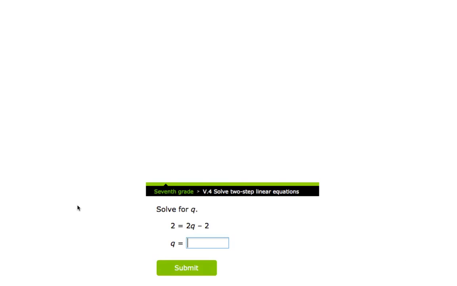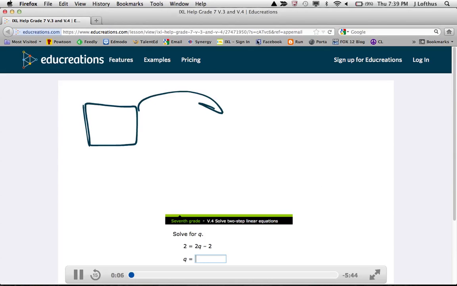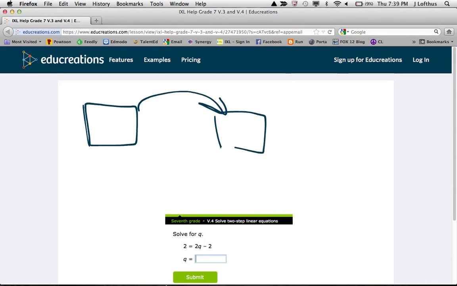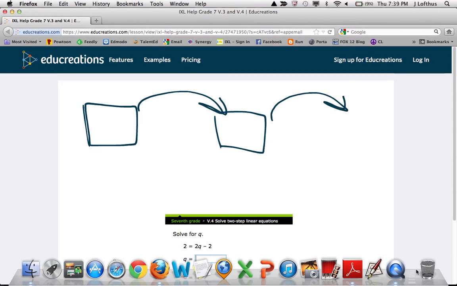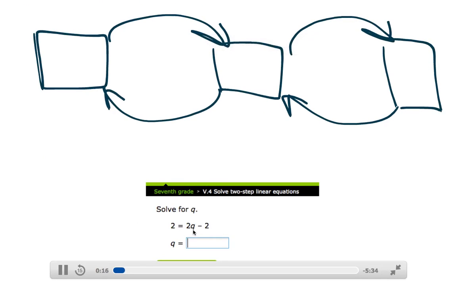So we're going to use backtracking, and I'm going to explain it as we go. So there was a number. It was multiplied by 2. So I'm going to put multiplied by 2 right here. And then 2 was taken away from it. I get it from right there. And it became 2. So that goes in that box.